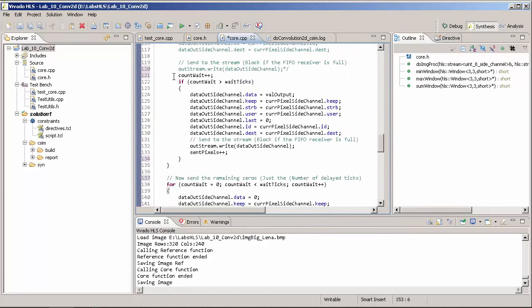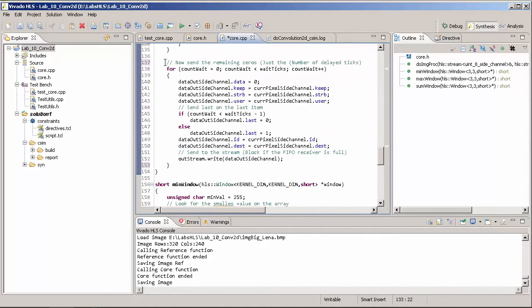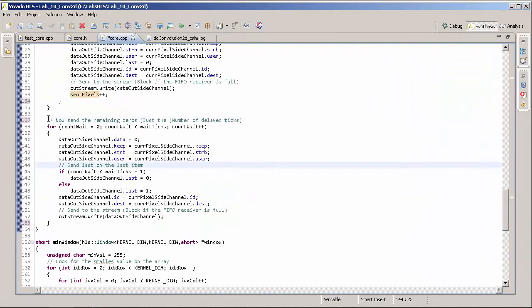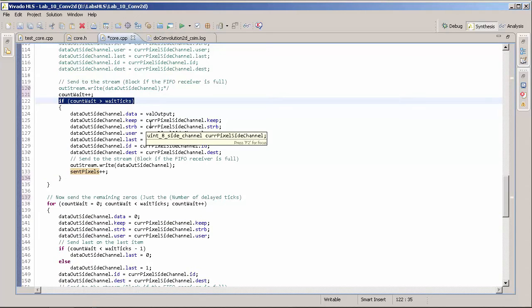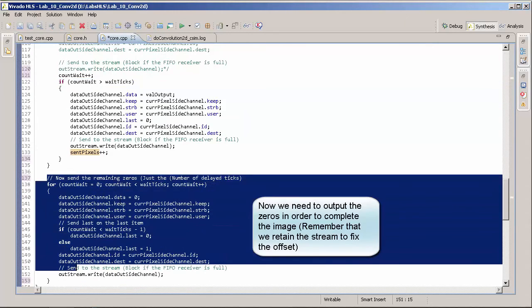As we are going to wait some time to start to stream the pixel results, at the end of the loop we need to put down some zeros to finish our image. So if we wait 100 pixels, at the end you need to give these 100 pixels back as a value of 0, otherwise your image will be half complete.